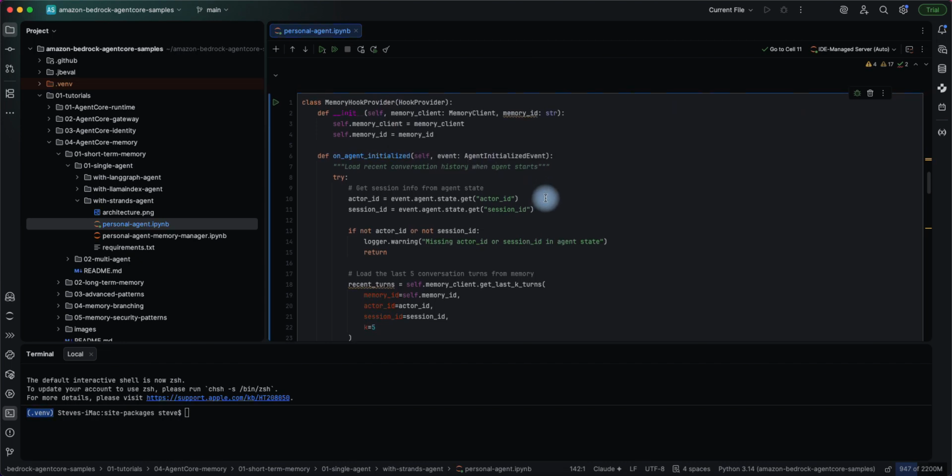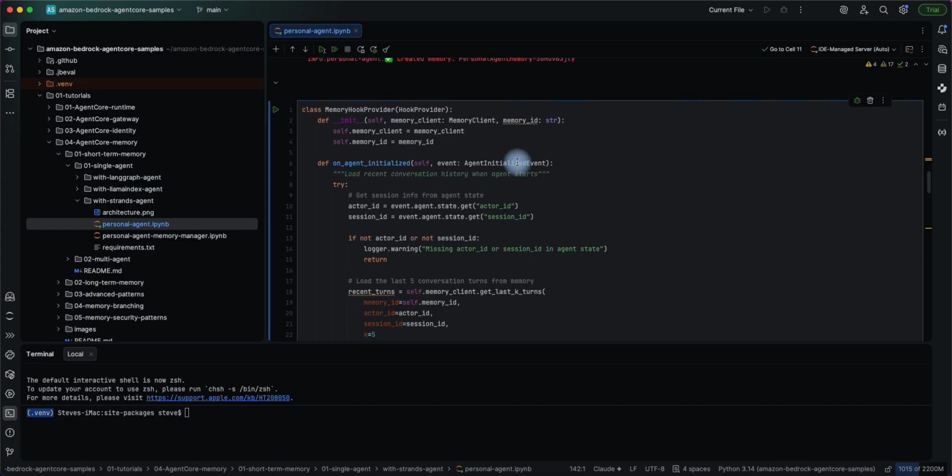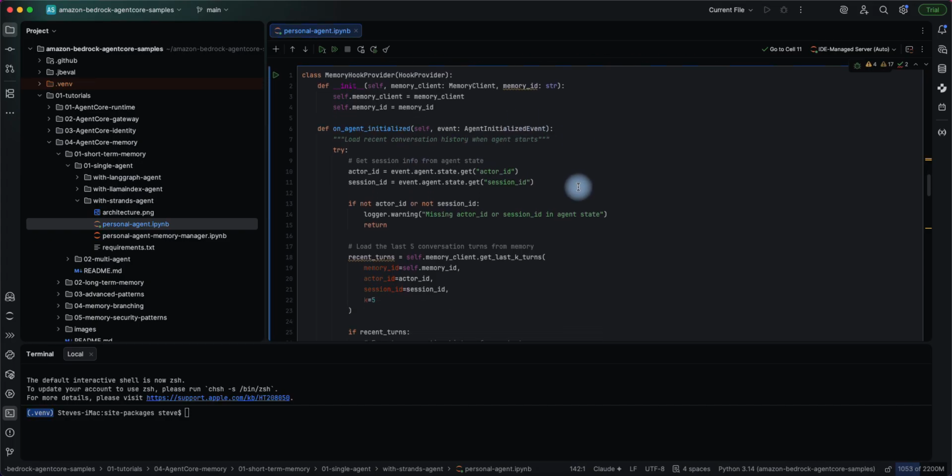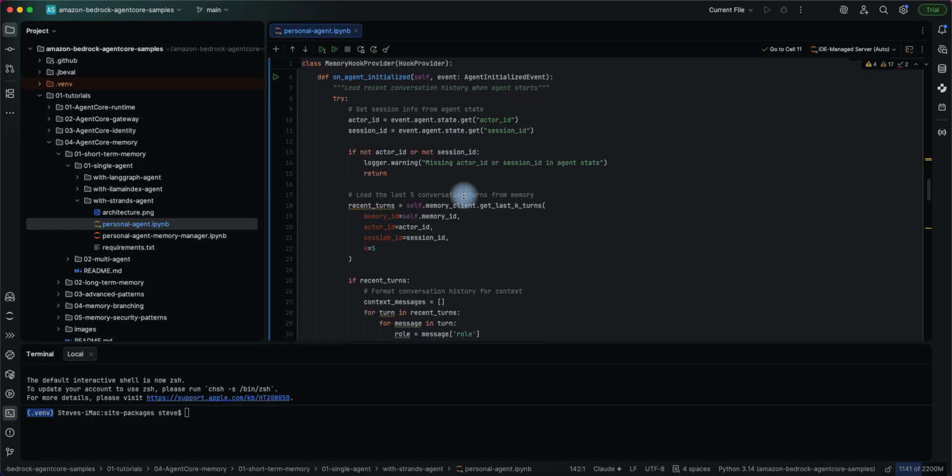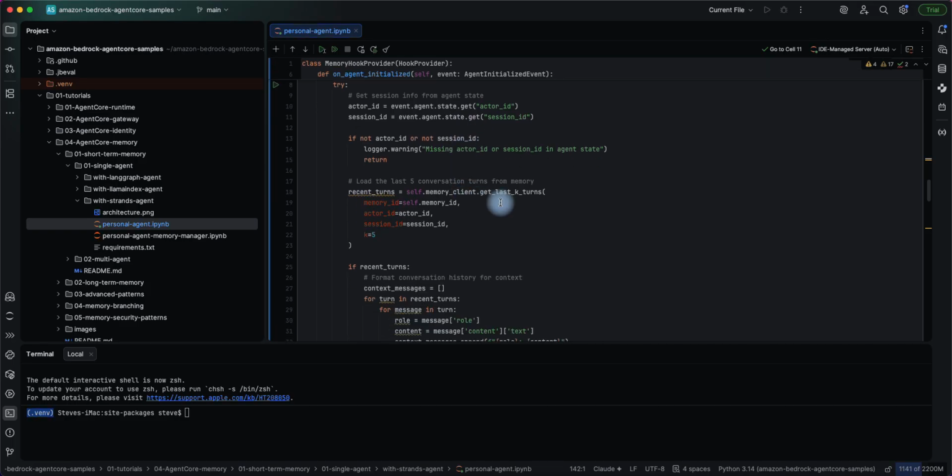And it uses the memory client, the memory ID, and on agent initialization event, it looks like it gets the actor ID and the session ID from the event. And it's getting the last K turns using that information.